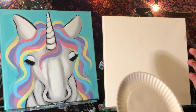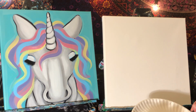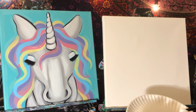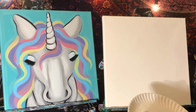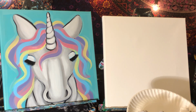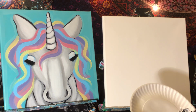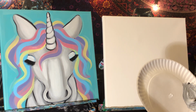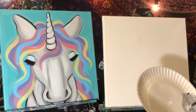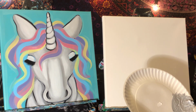So I'm going to take this medium flathead brush, and I'm going to actually mix a gray color. So let's do 4 scoops of white onto your plate. Nice big scoops, because we're going to do the unicorn, and I want to have enough paint. So you're going to add some black to this. Just add 1 scoop of black. 1 scoop of black should really bring that to a nice medium gray. 4 scoops of white, 1 scoop of black. So you should have a nice medium gray. This is the color we're going to use to draw out our unicorn.